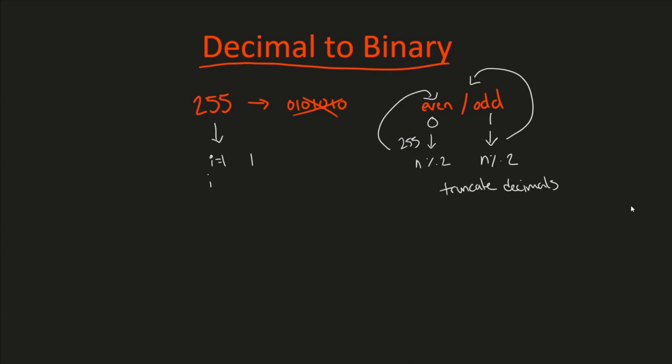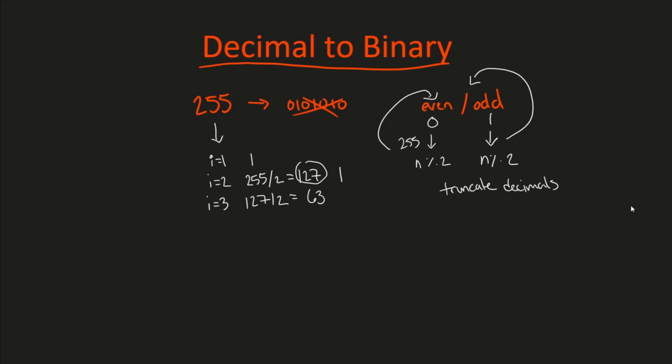For our second iteration, let's take 255, divide that by 2. So we should get 127.5. We drop the decimal. So let's just say this equals 127. Is 127 an even or odd number? Well, again, it's odd. Therefore, we're going to use a 1. And now we go to the third iteration. So we take this last number, 127, and we're going to reuse it. 127 divided by 2. What is that equal to? Well, it's equal to 63.5. As I said, drop the decimal. We're going to continue on.